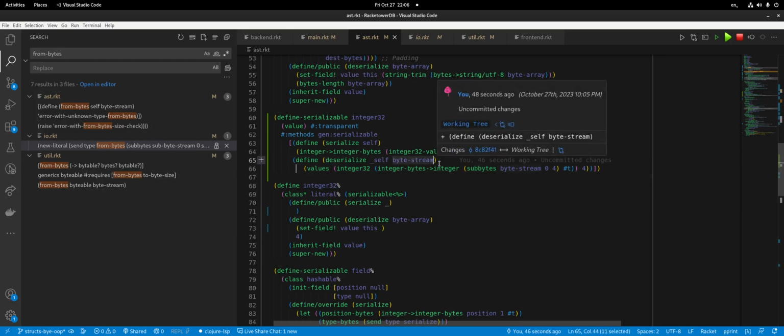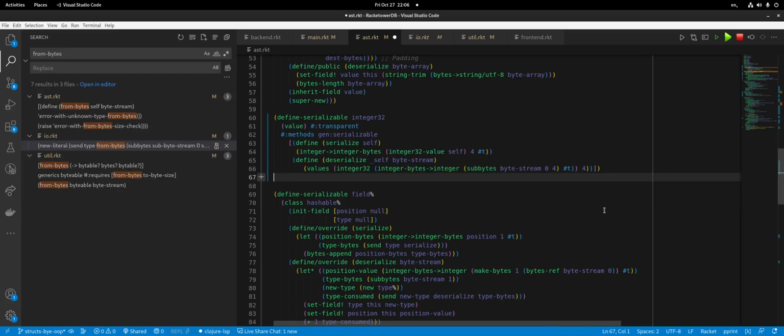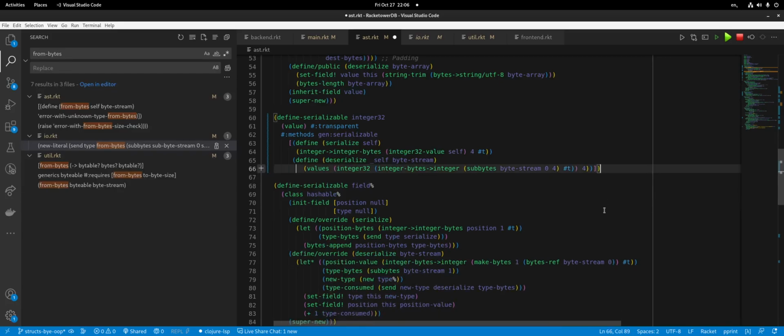Which means that it's up to the caller to take notice of this number here and do the appropriate slicing of the byte stream. Yeah. We're doing it this way because it was already that way, and we're just doing a translation. You could, if you want, do the sub-byte-string inside of the deserializer and return a different byte string, but that would involve potentially an allocation if you're doing it in an immutable way, or we'll go right back to mutability, which is what we're trying to avoid.